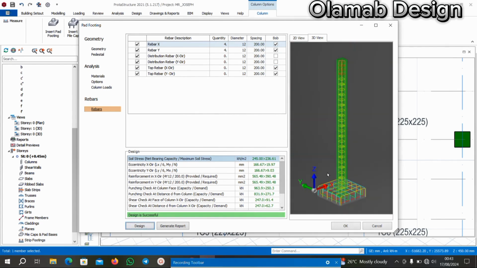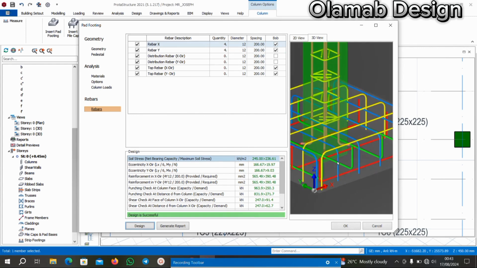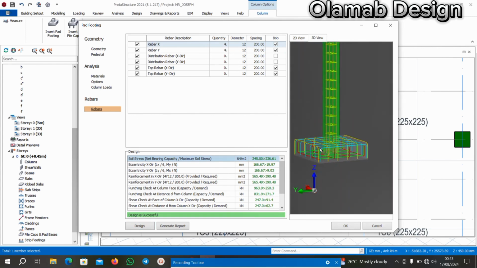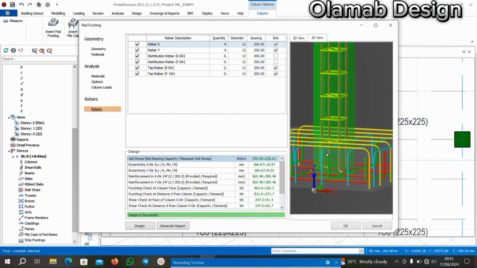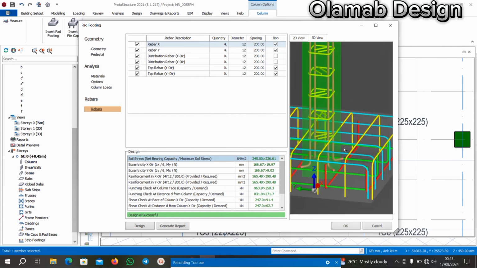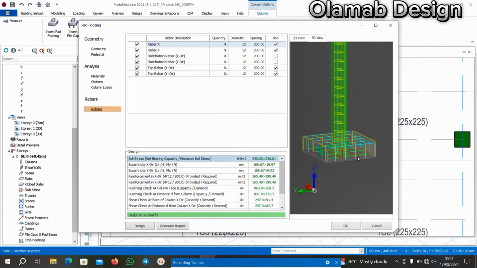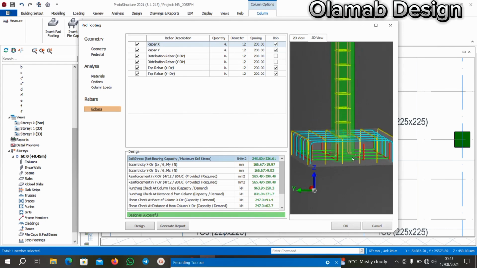Let me click on design. Can you see that we now have a top bar right here? But for a depth of 300 mm, and a length and breadth of 1000 by 1000, I don't think you need a top bar. You should always try to maintain safety, serviceability, and economy whenever you are designing for your client. For this you don't need it.